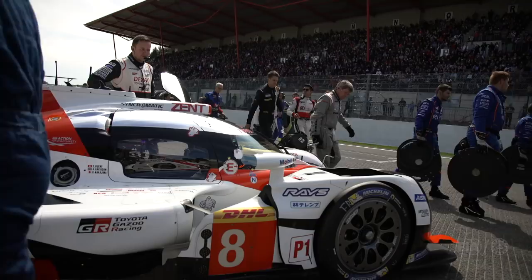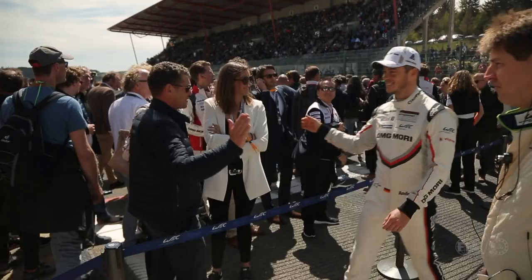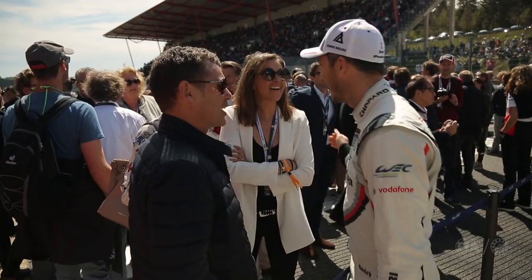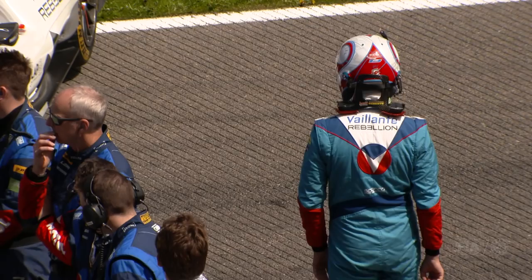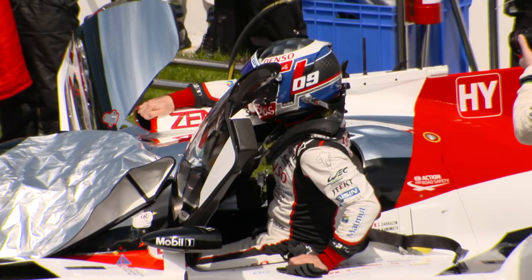Clearing the grid, it's time for the Grand Marshal to wave the field away. A familiar face, 9-time Le Mans winner, Tom Christensen. It's very, very good. And you see the LMP2 cars with the regulation, they are faster. More cars, the GT, the LM cars, now they have the chance to fight for a real world championship like what we have done in LMP for several years. And for a driver, there's nothing better. I mean, you feel that energy in the field. And for sure, they're closely matched.